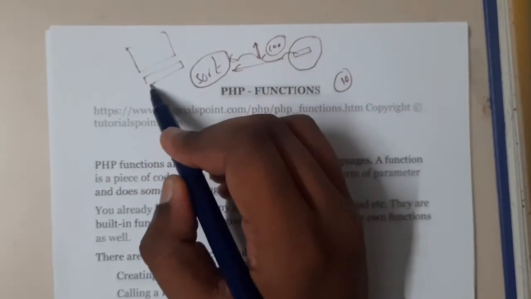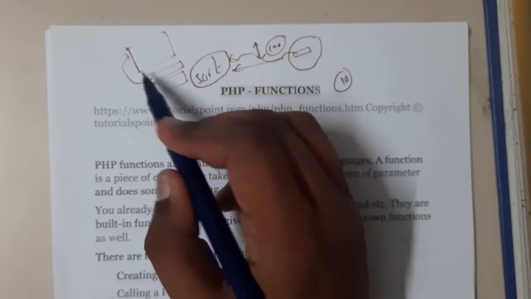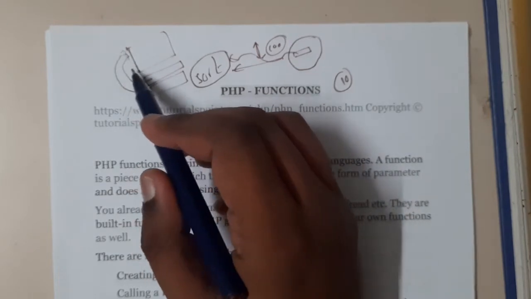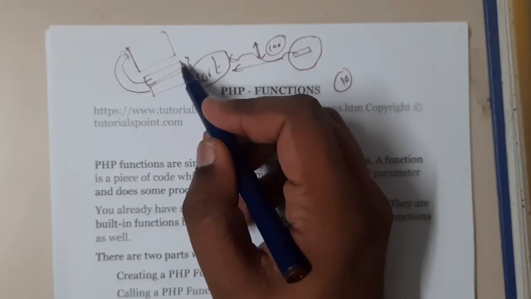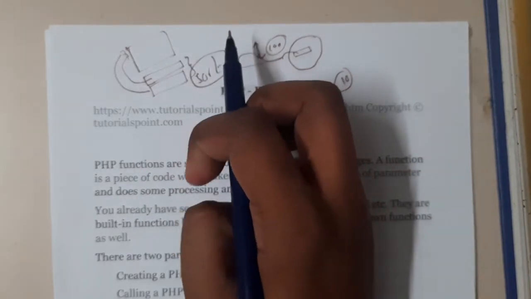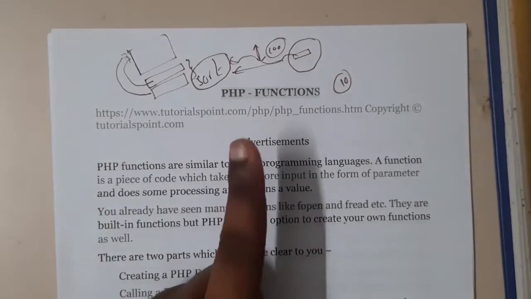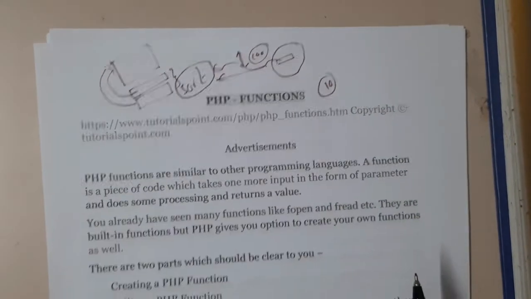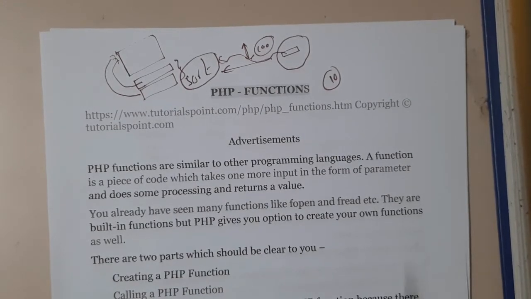Based on these things, just the statement will be calling the whole function. Again, this statement can also call the whole function. So this is nothing but reusability of code. Previously you needed to write this code twice, thrice, or 4 times based on the requirements. But now you are writing only once and you can call it hundreds of times. That is the main advantage of PHP functions or any kind of functions in any programming language.